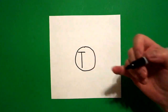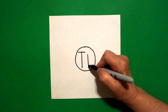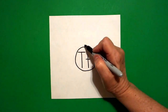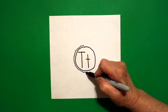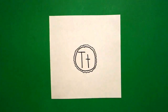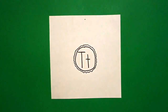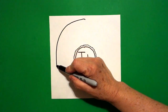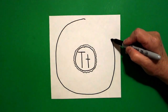Right next to it, I'm going to draw a lowercase T. I put a straight line down and a little straight line across. I come back up to my dot and right above it I'm going to draw a wavy, wavy, wavy line all the way around my donut hole and connect. I take three fingers from the top, put a dot. From that dot, I'm going to draw a big curve line down, around, up, and connect.